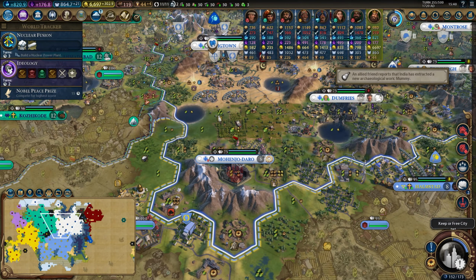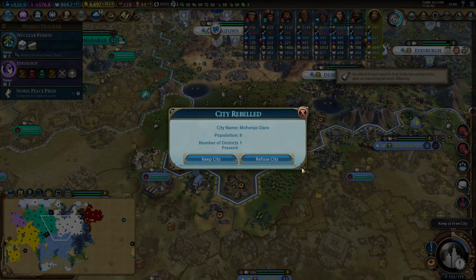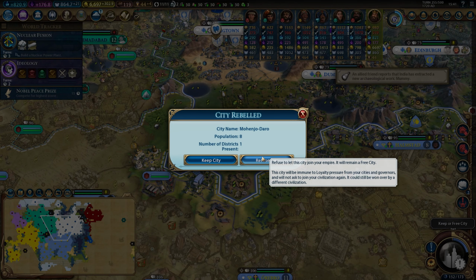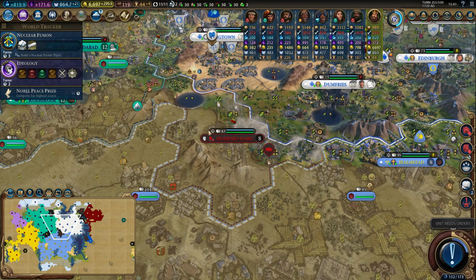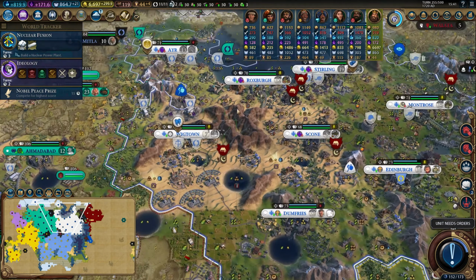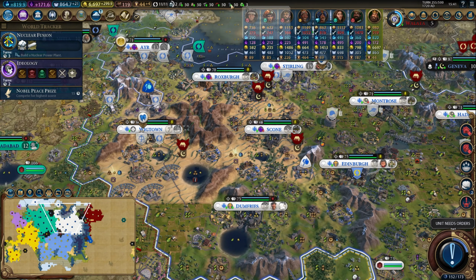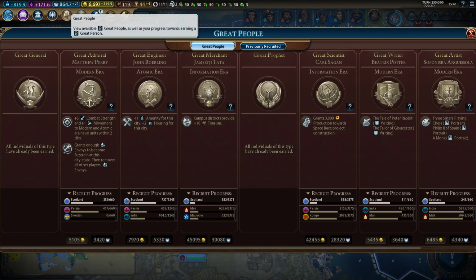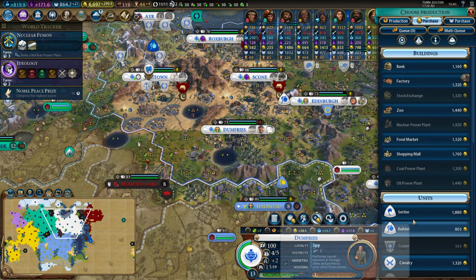Mahenjo-Daro has flipped to me through loyalty, and I could keep the city or reject it. I'm tempted to reject it and then maybe use an army over here to turn it into a city state again. So let's start moving troops down that direction. I'll need a little bit of artillery. And since I'm not using my gold for anything right now, I think it's safe to purchase that artillery.